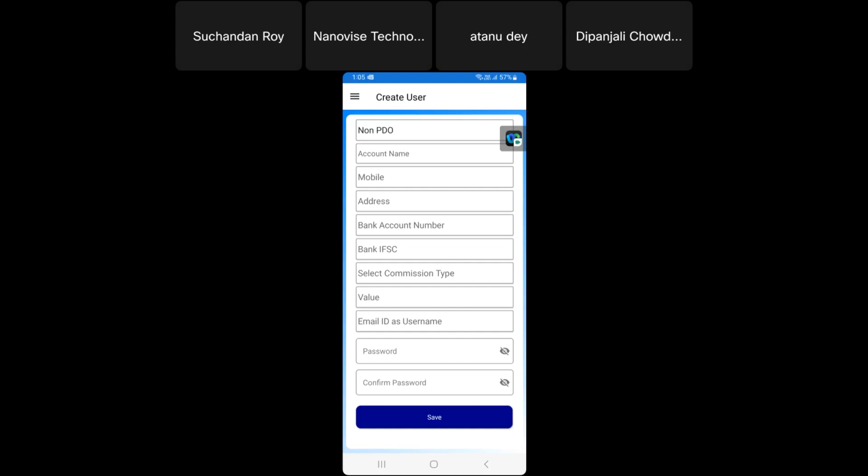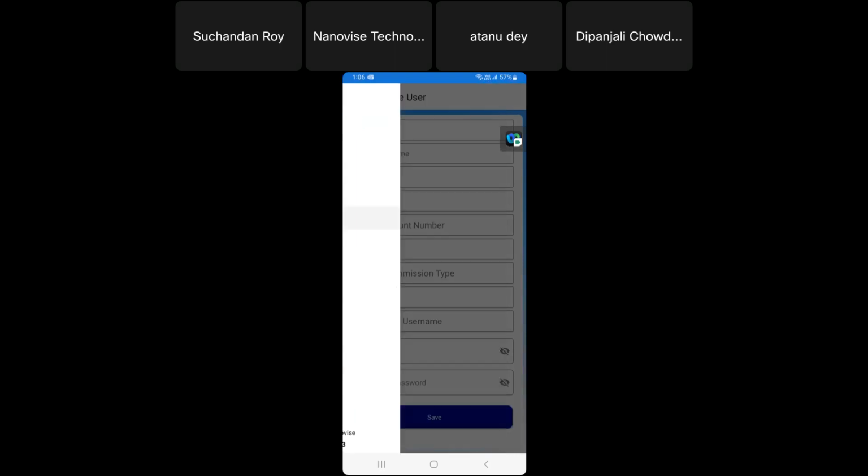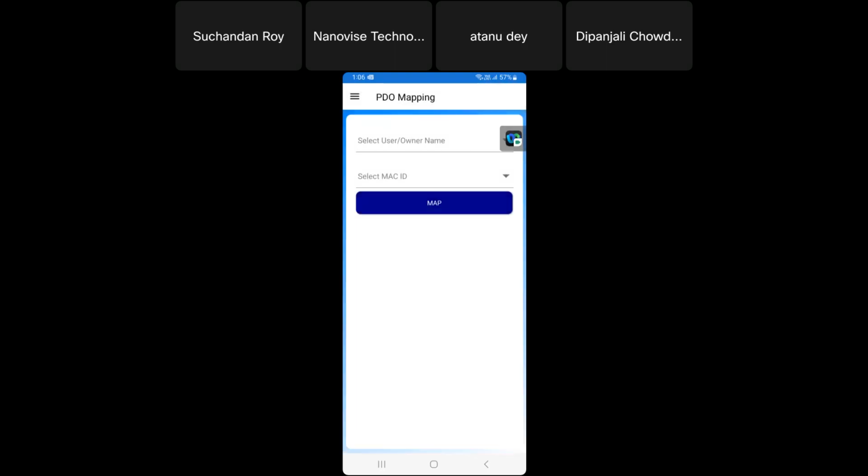So this is the name field, mobile number, address, bank account number. All these fields are mandatory. And I'm not going through all this. Then what an aggregator or a coordinator does is PDO mapping. So here is a PDO mapping section.